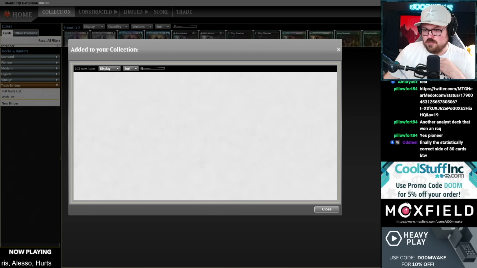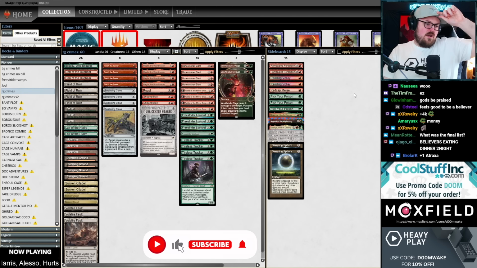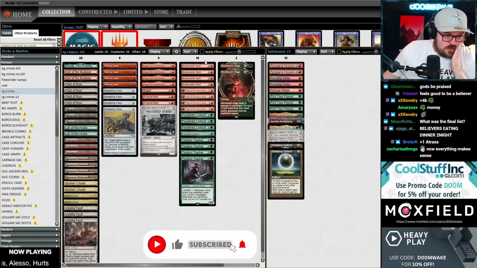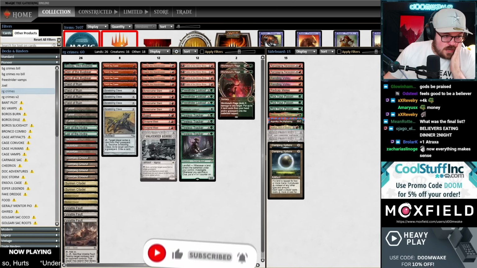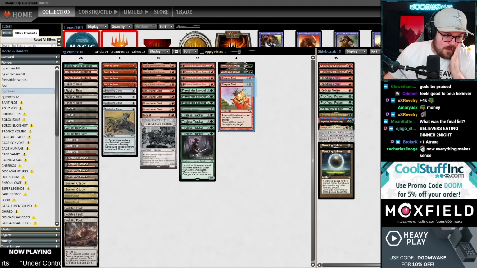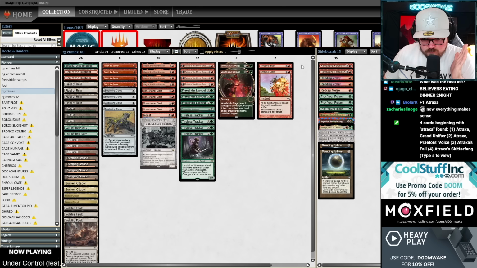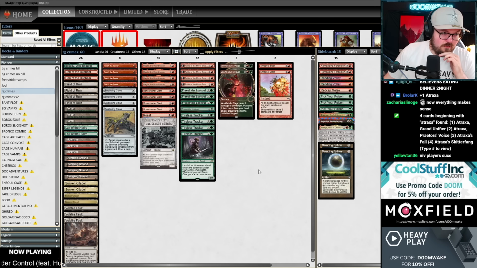Believers rejoice. So this was the list that we ended up on after a couple of iterations. I like a lot of what's going on. For the love of God, these Shrapnel Blasts, the theory behind them was sound, but they were not good. Except for that one game we won against Niv, of course. Just dome them for 5.